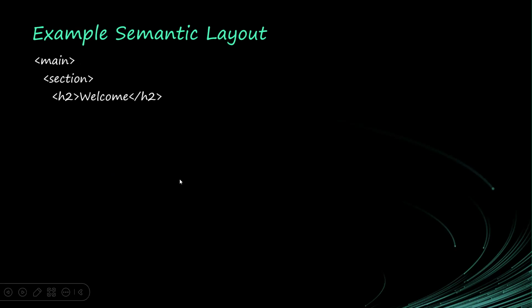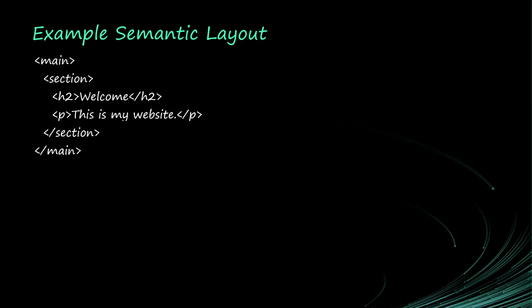Your main content should be in the main element. Then your main can contain one or more section elements. So you should no longer be using div. Instead of using div to describe a logical part of your web page, you use a section, which makes it more semantic. All right, then the footer.